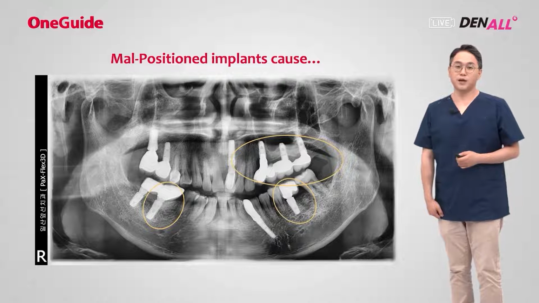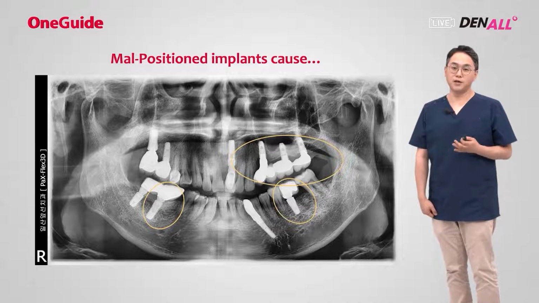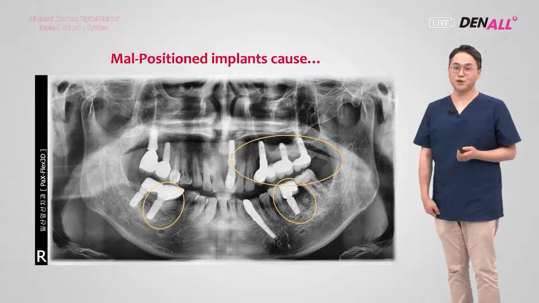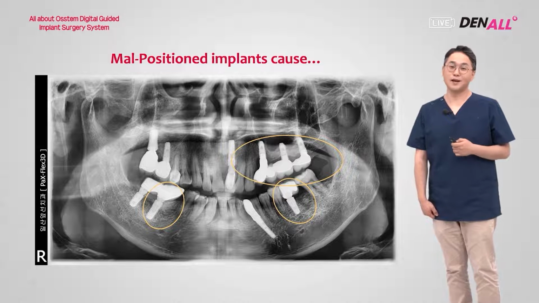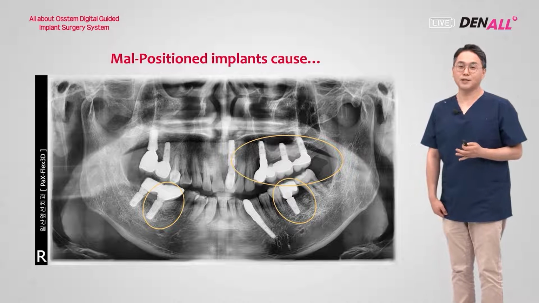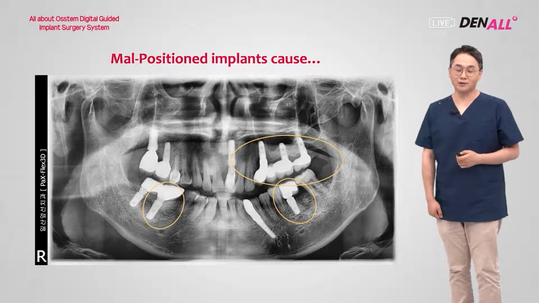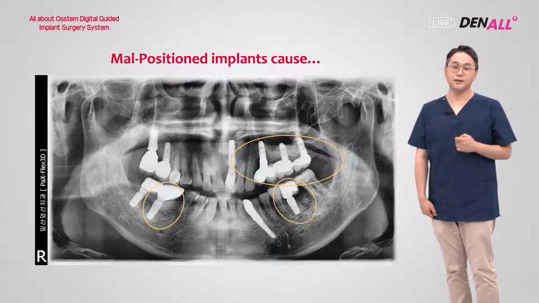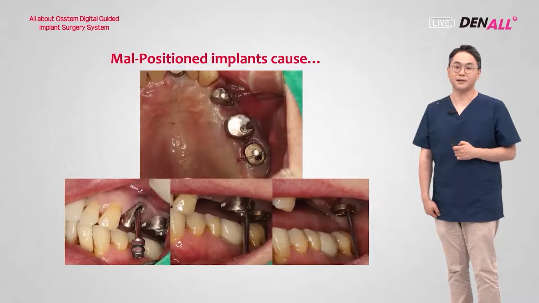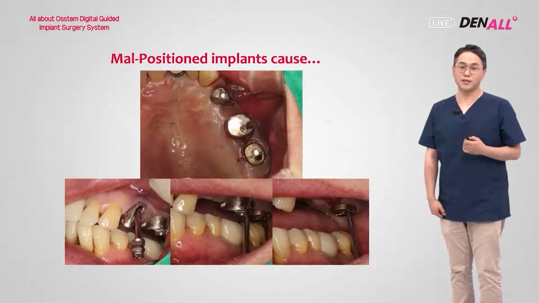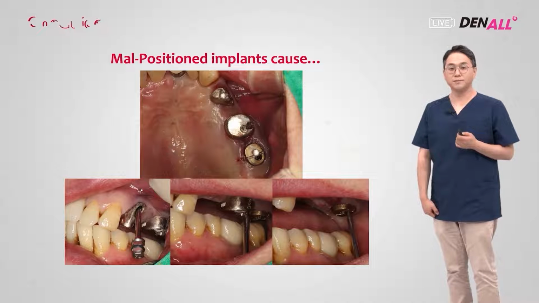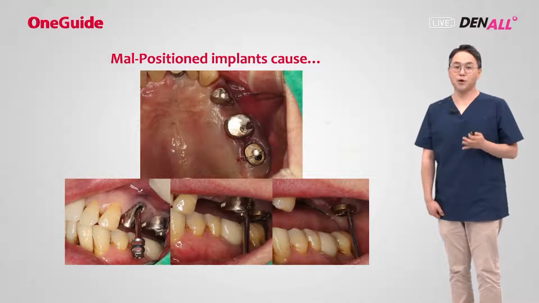A patient came in complaining of continuous inflammation and bleeding in the gingiva around the implant. As you can see, that implant position is very bad. Mesiodistally, it's unfavorable. You can only see the mesiodistal position on the panoramic image. The prosthesis was removed and a decision was made to remake it. The bridge on the upper left was removed, and here you can see the buccolingual position, which was not seen on the panoramic image.